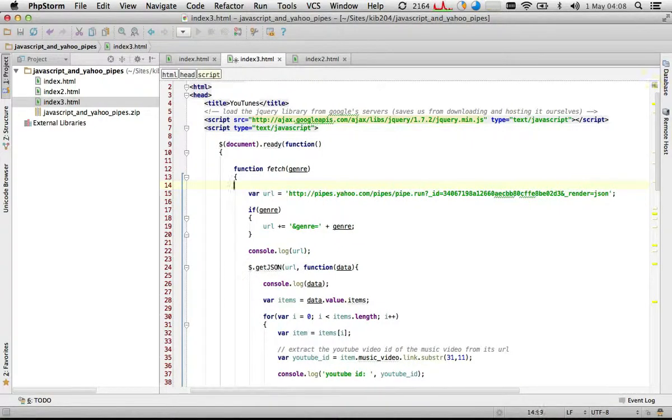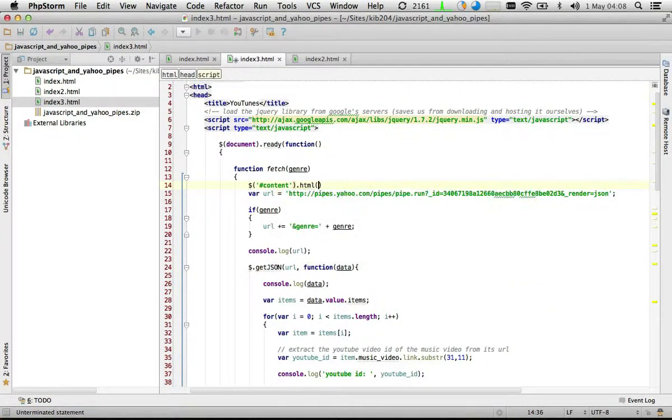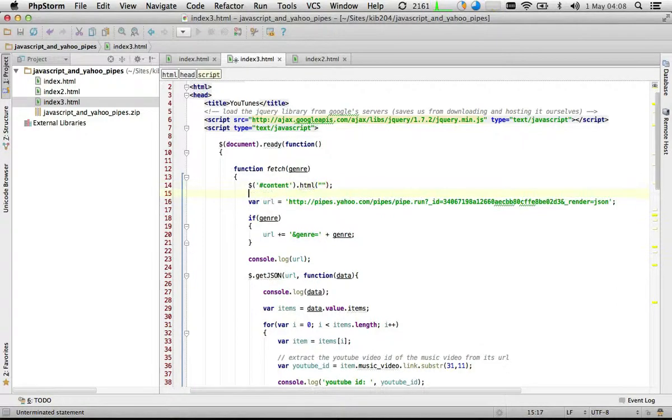content div. So I can do that by selecting it first of all. So selecting the content div, and then setting the HTML to be an empty string. Okay, so just inverted commas with nothing in there.